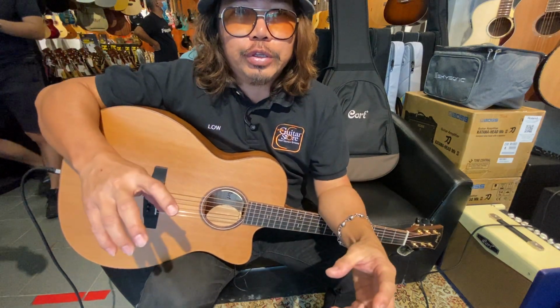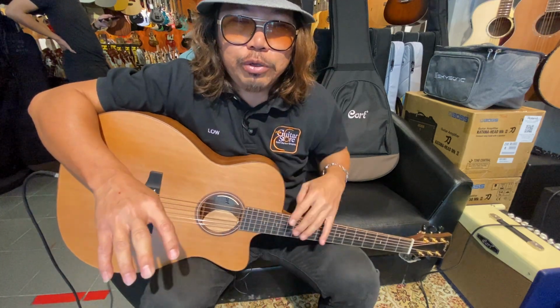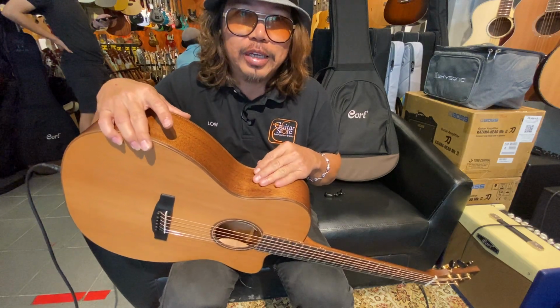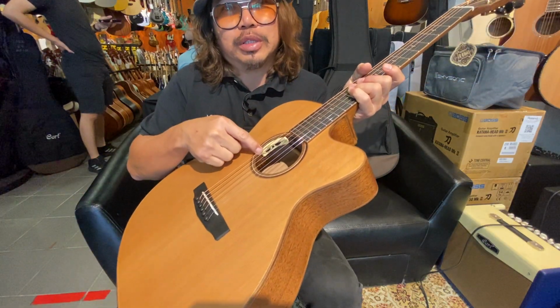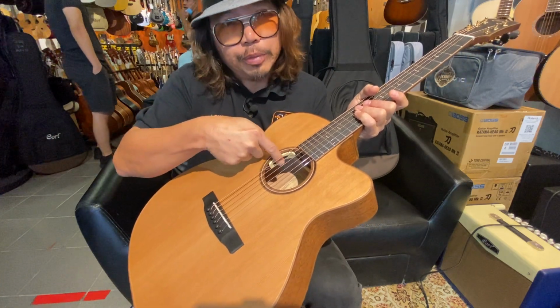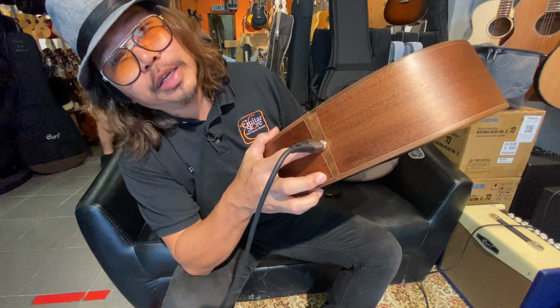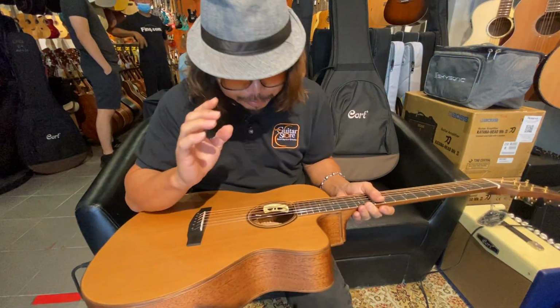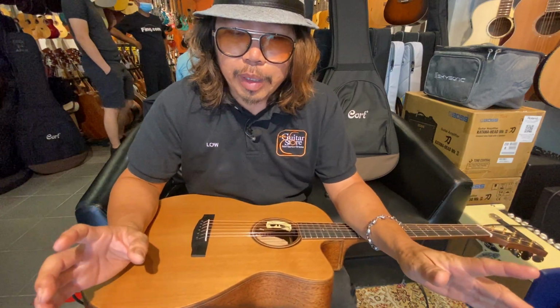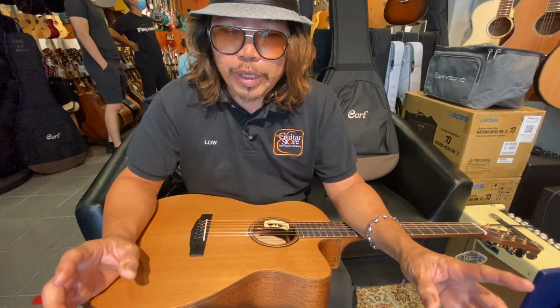Okay. The pickup system. This model, the Flow series, is using the Anthem L.R. Baggs pickup system. Very good pickup system, stable. You don't have to drill or do any cutting on the body. The pickup system is just attached with 3M tape. You just tape it under the sound hole here. You can control here, and there's another input jack, input here. So this Anthem pickup and preamp system delivers the pure acoustic vibration of the instrument to the amplifier or PA system.